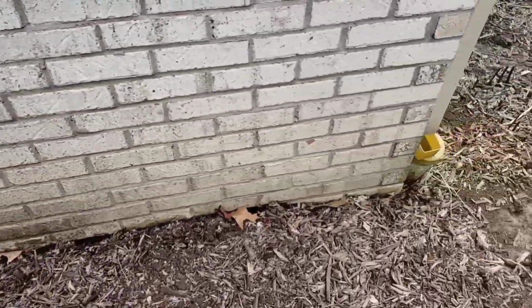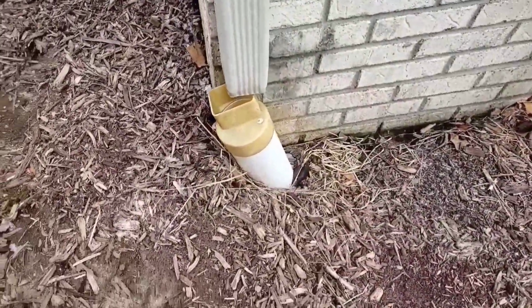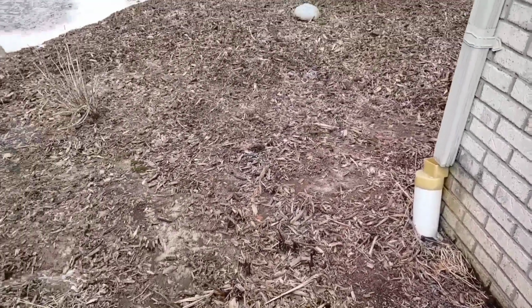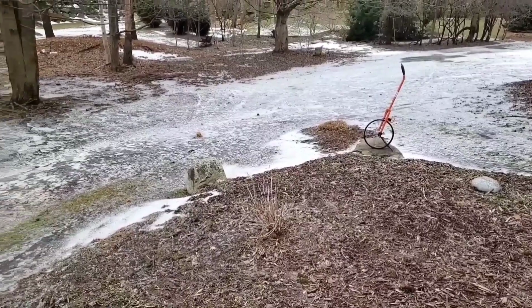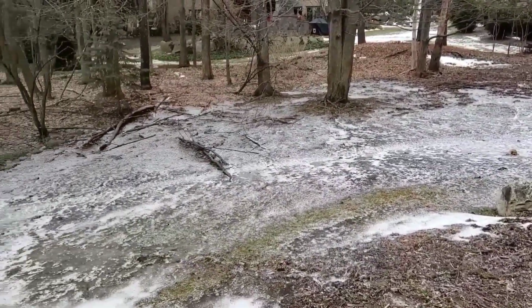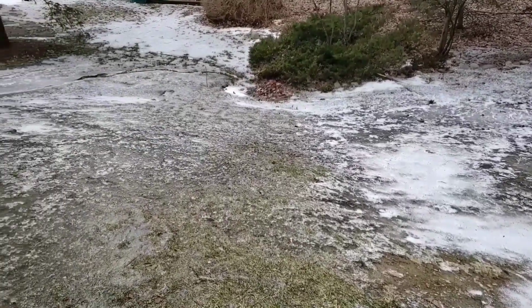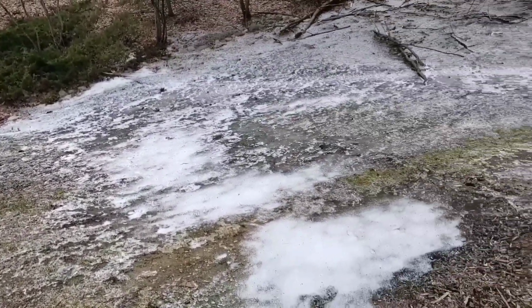Also, you notice how the fitting that connects it to the downspout is yellow. They don't hold up in the sun. Corrugated fittings hold up in the sun. They do very well when exposed to ultraviolet rays. Whether you live in the north or whether you live in the Sun Belt region, you're going to want to go with corrugated pipe. I'll show you how to make this fix if your corrugated pipe settled.